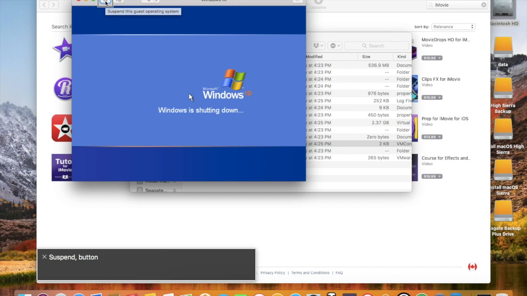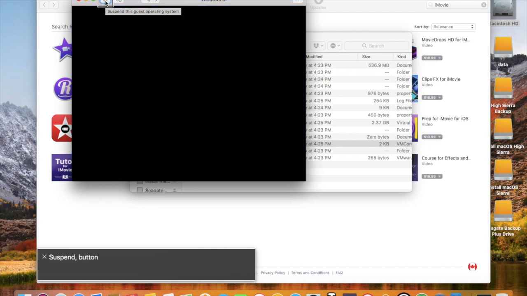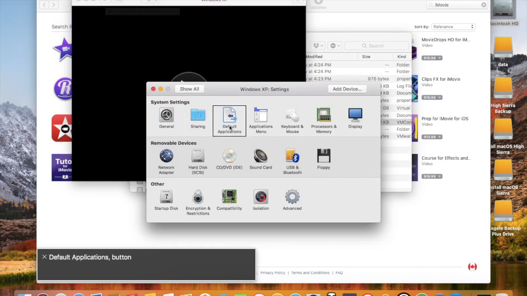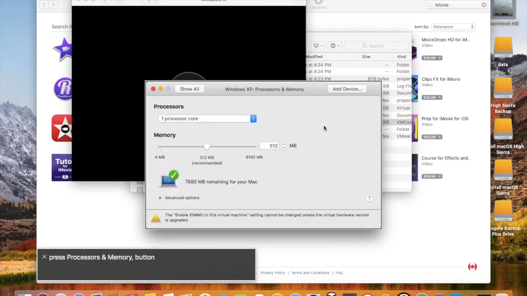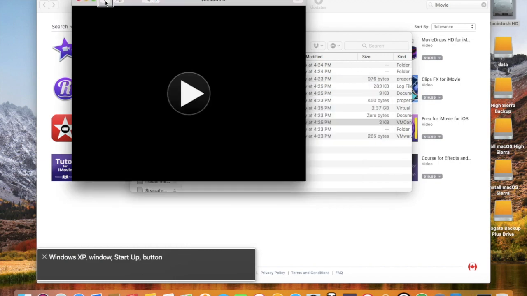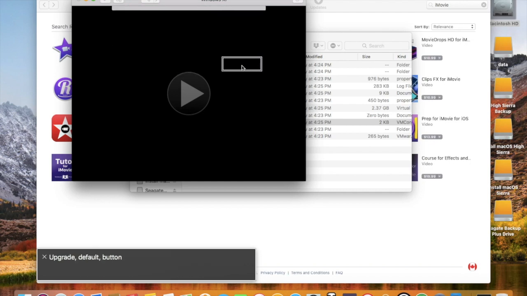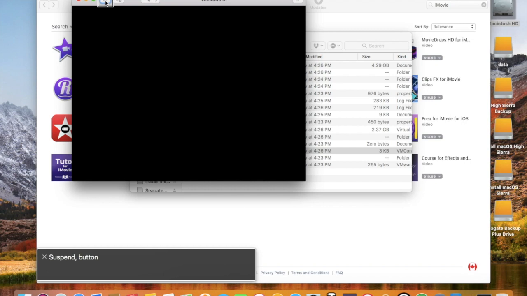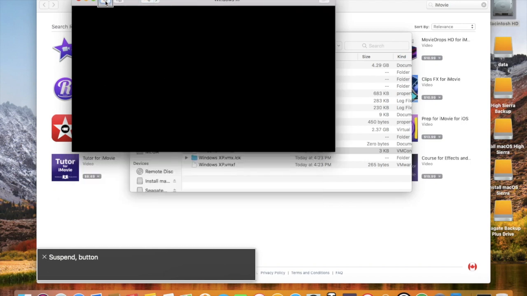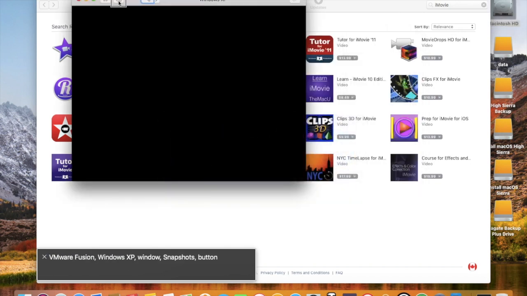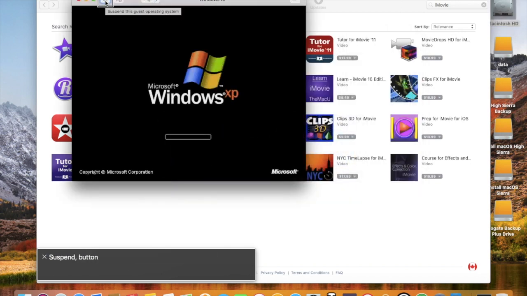something that I kind of want to do right now is go to my processor and memory, and you can't hear my speech, but I'm going to give it 4096, 4 gigs of RAM, just to be sure. Why not? Because it's going to keep bothering me anyway. All right. Okay, let's close that Windows XP folder out. And here we are, almost ready to go.